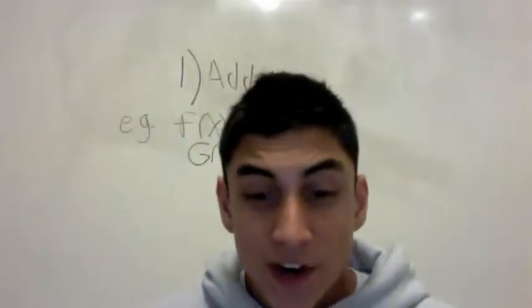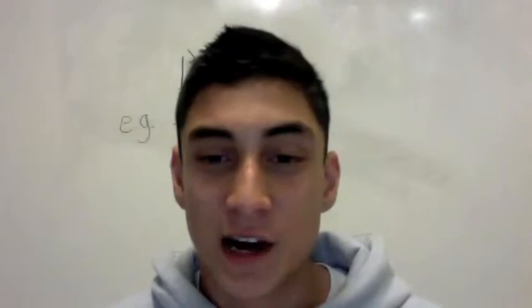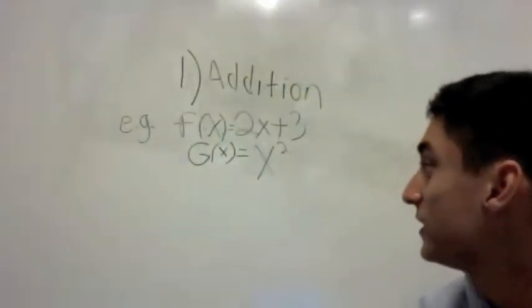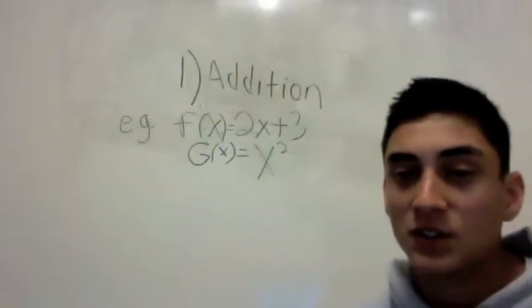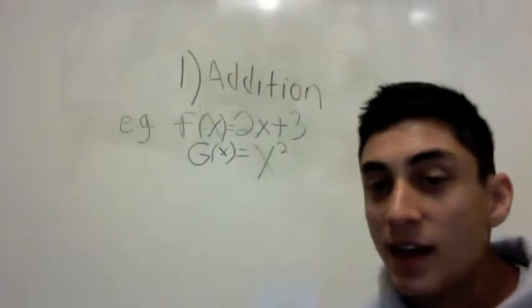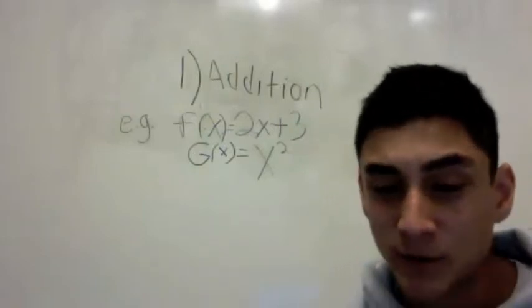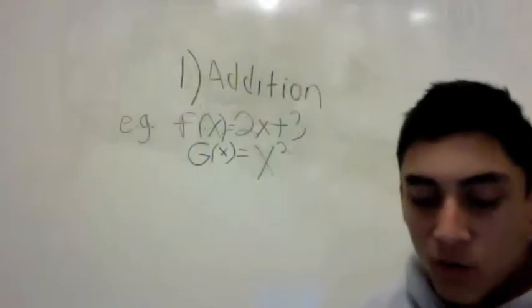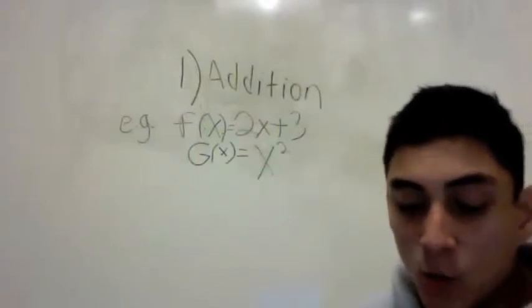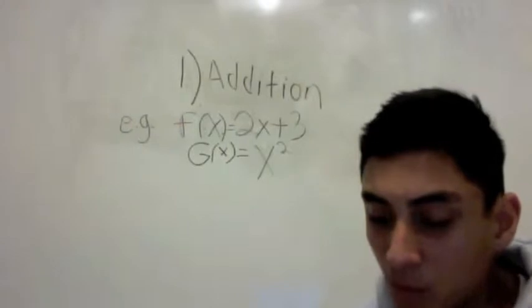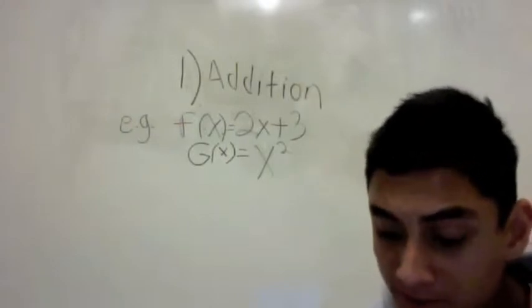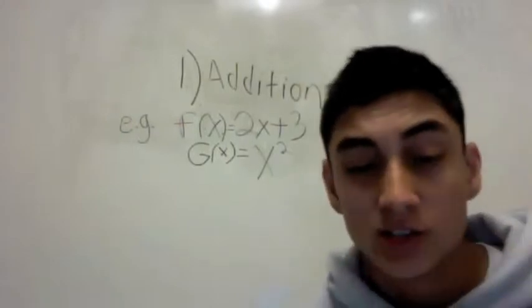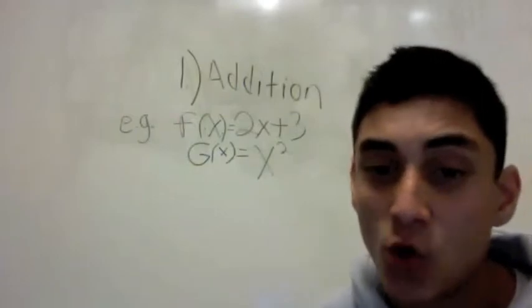Okay. One of the 4 ways you can use operations on functions is addition. As you can see here, f of x equals 2x plus 3, and g of x equals x squared. Once you add the terms together, whether they are alike or different, once in the proper equation, just add them together to make them into a descending order of x's.